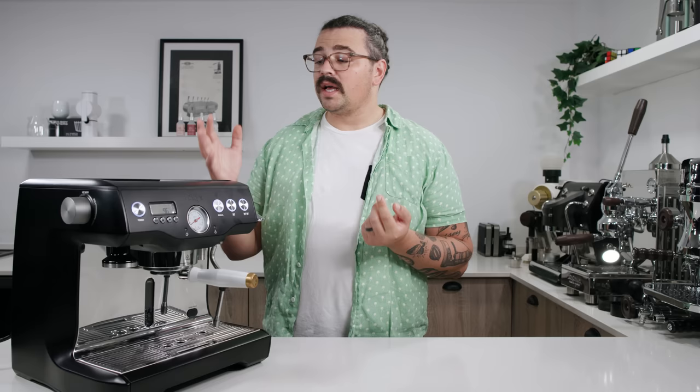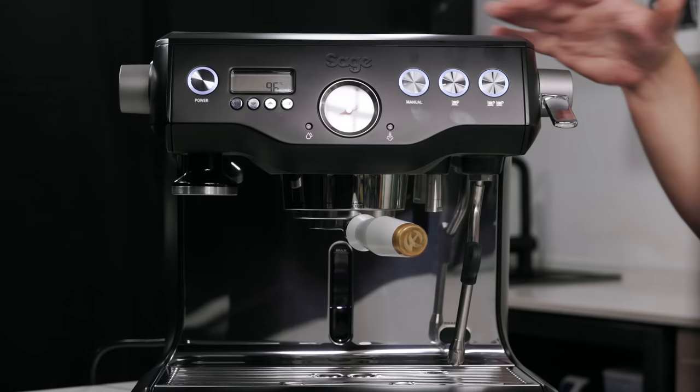They share how to fix common issues like leaky steam wands, which is just a simple O-ring replacement, or other small maintenance things that you might run into over time with your machine. For instance, one of the biggest things I read on there is to not descale this machine because it can actually cause it to mess up. So I highly recommend you read through some of these things that I have linked in that previous video if you have this machine or you're looking to get one.